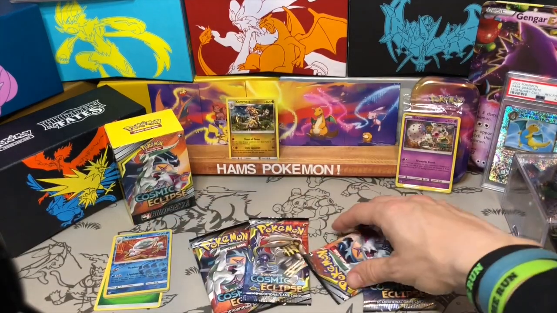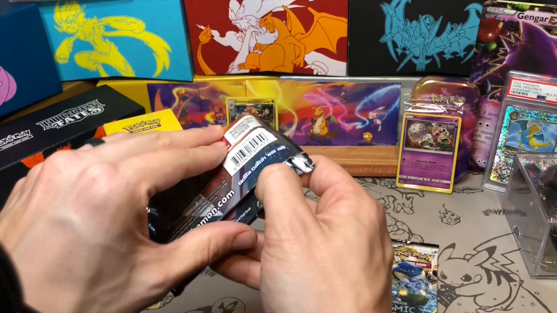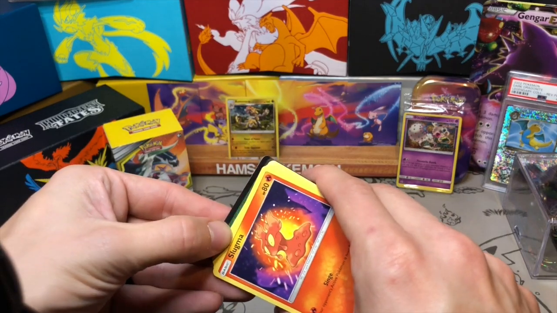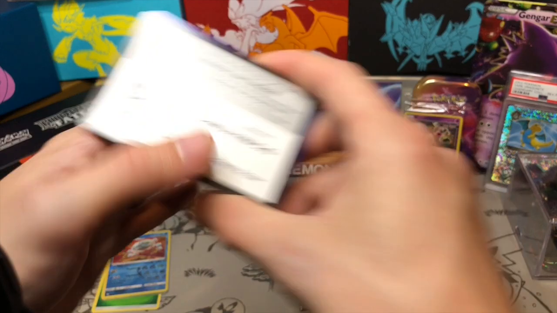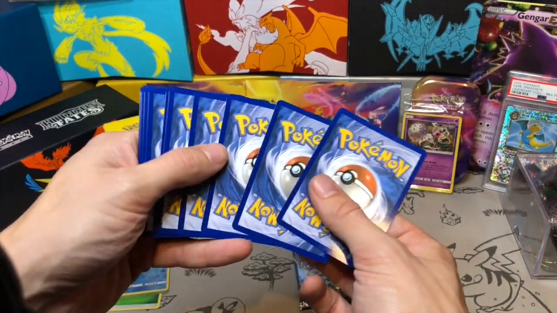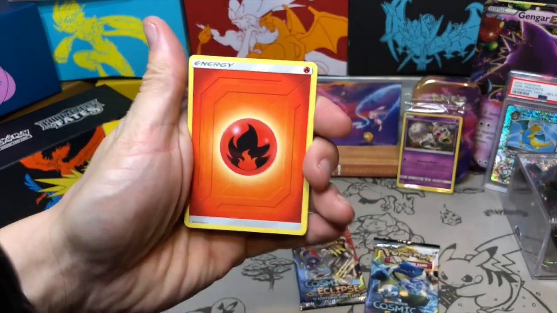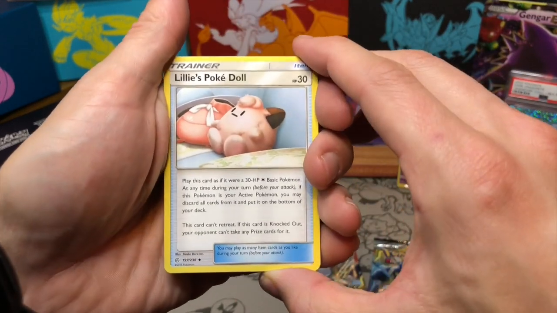The first pack doles out a holographic, so very nice indeed. These can be real hit or miss products. Sometimes you can get nothing. Sometimes you can get, I think I had one, maybe it was a Unified Minds one where I got 2 GXs. One great thing about this set is that the reverse slot does carry those secret rares.